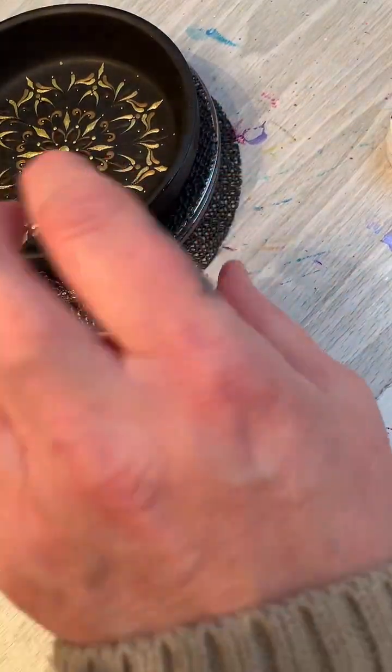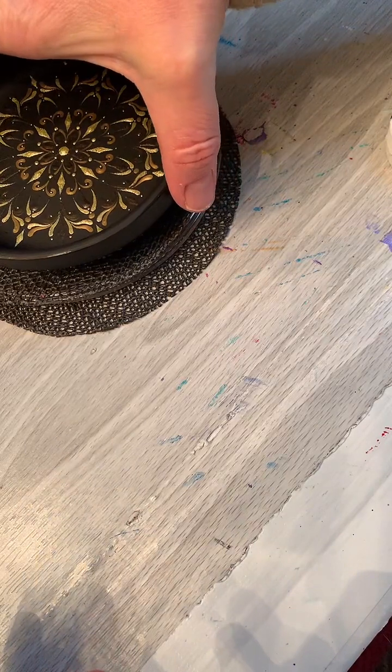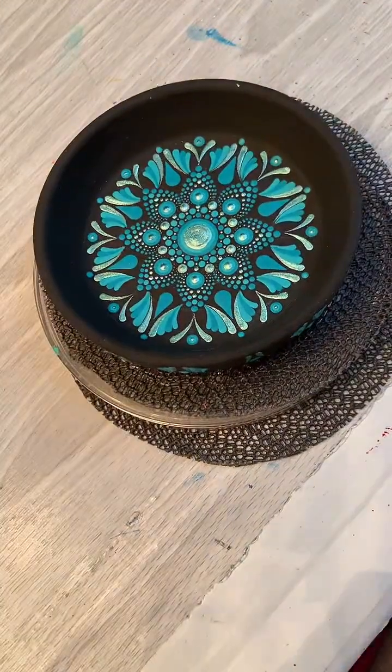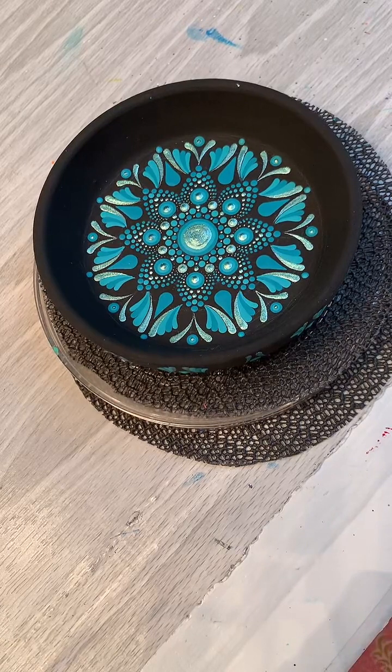And if it's still too wet to do that, then I have a mug that we started a while back on one of the lives that needs to be finished. So bear with me 2 seconds here. I'm pretty sure I just touched that where the paint was wet. That's okay. I'll fix it. All right. And I need to run to the kitchen very quickly to grab my little container that I rinse my paintbrushes in. So I will leave you with this, at least something pretty to look at for the 2 seconds while I'm gone. I'll be right back.